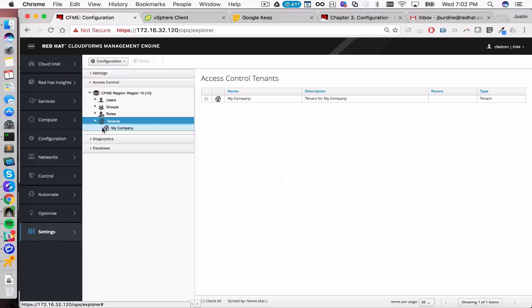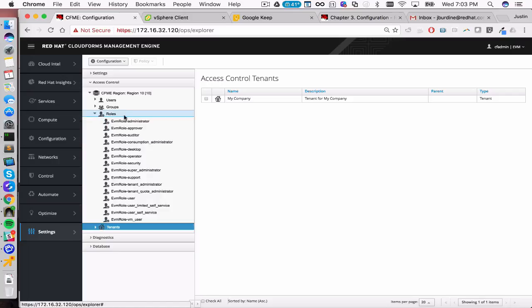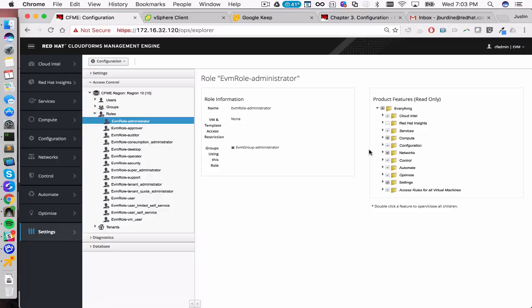A lot of companies, if you're a small company, you may only want to have one tenant and have everything be under that one entity. Some companies have lots of different groups, lots of different departments that each would have their own people accessing their own hardware. So you may want to have multiple tenants in here. What's great about this is that everything rolls upwards. So from tenants, you have roles, which gets a little more granular. And roles are access to CloudForms that you can apply to groups and then throw users underneath groups.